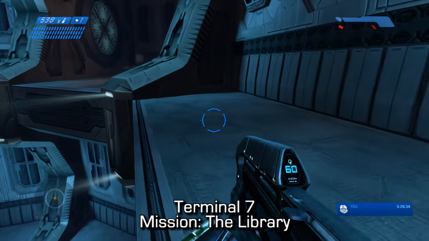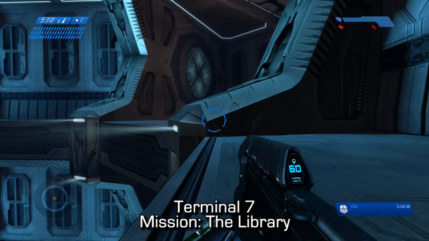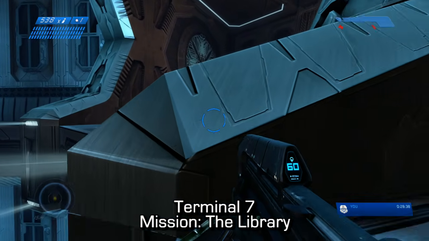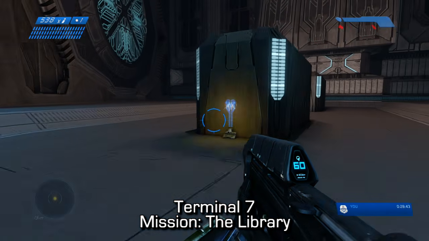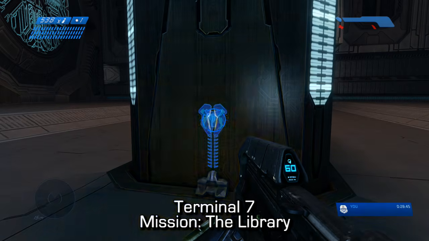Now, the crouch jump is different in every Halo. In Halo 1, the easiest way to crouch jump is just to regularly jump and then hold crouch. You don't need to click it in and out like you do in some of the newer games in order to get a better crouch jump.